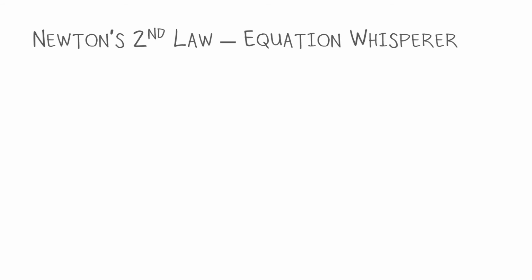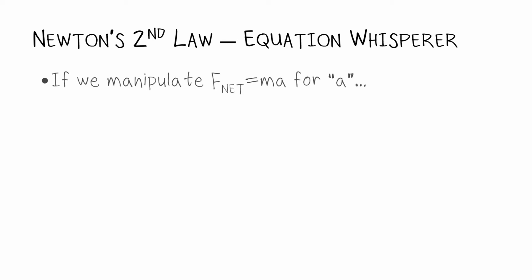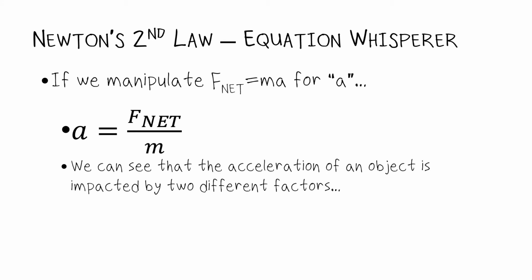If we want to dig a little deeper into that formula, we can manipulate it a little bit and get more insight into the acceleration depending on the circumstances, because that's really what Newton's second law is all about. So we're going to solve F net equals m a for the acceleration. That means we'll divide mass out on both sides, so we'll be left with the formulation acceleration equals F net over mass.